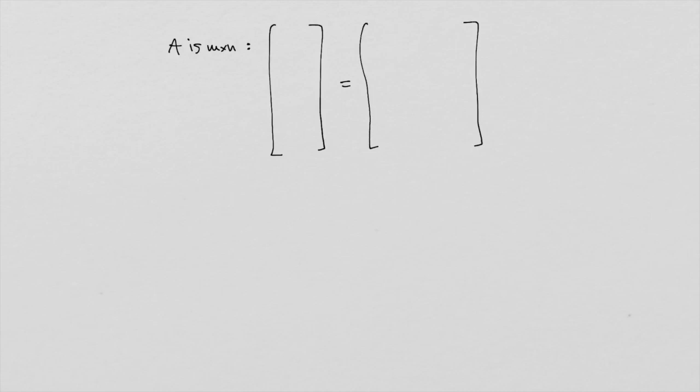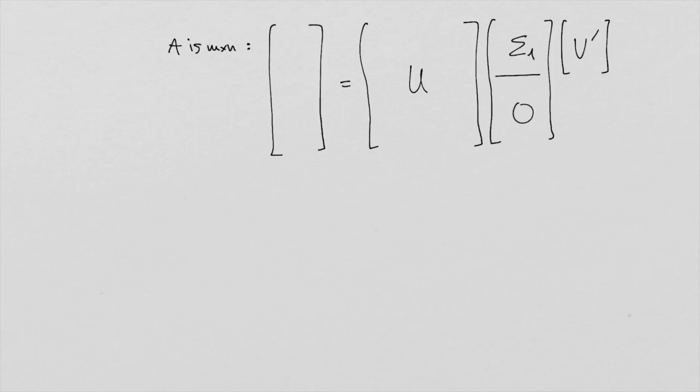The most common convention is that U and V' are both square orthogonal matrices, and the rectangular matrix in the product is sigma. However, we can observe that if A is non-square, then sigma necessarily has a rectangular block of zeros on the side or bottom. Suppose that m is greater than n, for example. Then we can write sigma in block form as sigma 1 over 0, where sigma 1 contains the top n rows and 0 represents the last m minus n rows.